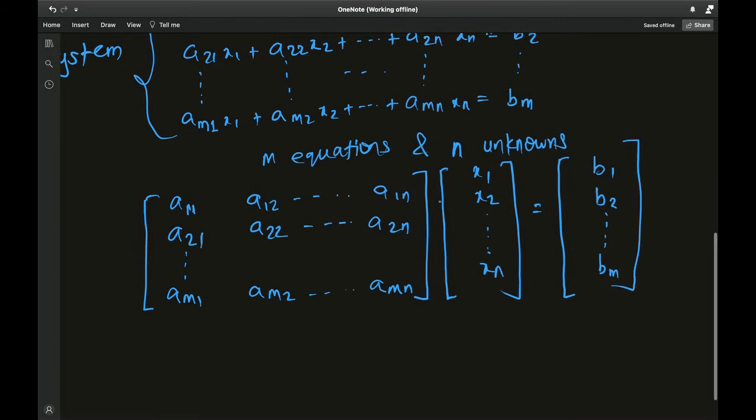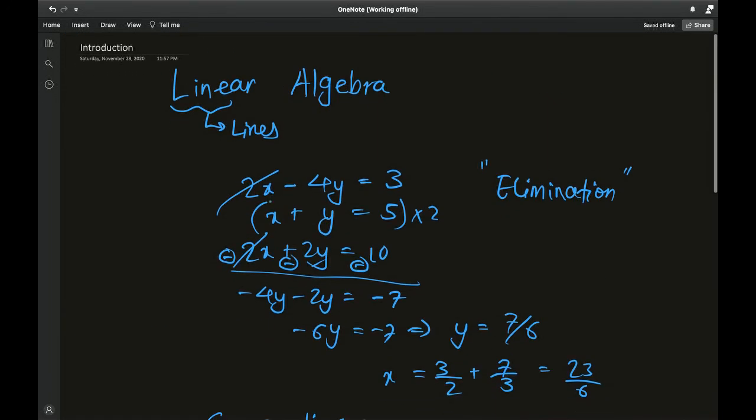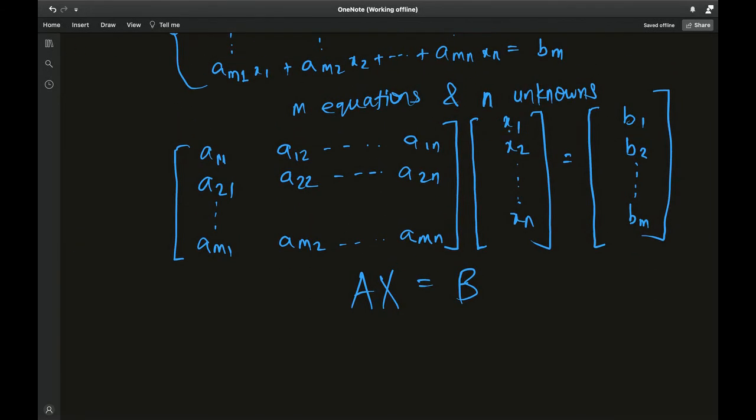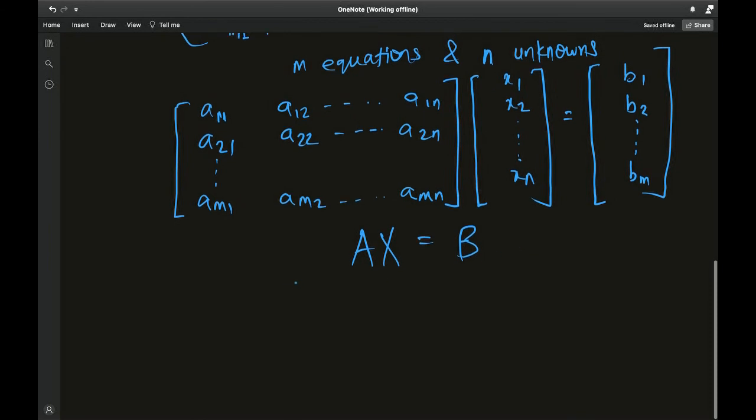And this is a way more practical way of writing, because we can just call this matrix, say, capital A. We can call this capital X. We can call this guy B. So this starts looking a lot more like the case if we had one linear equation, except A is a matrix, X is a vector, and B is also a vector. But the general idea is the same.